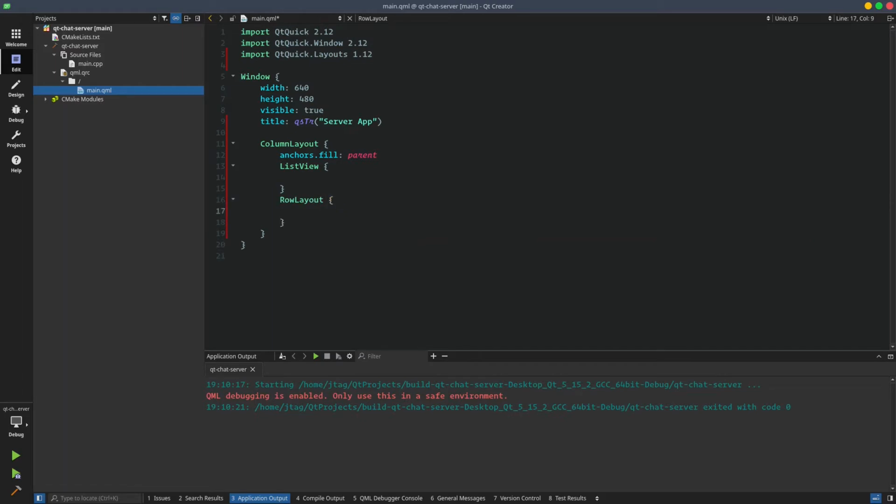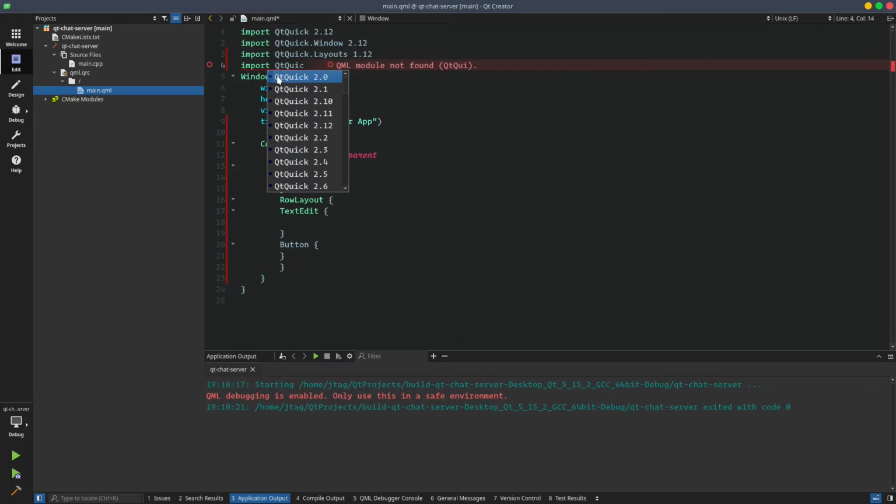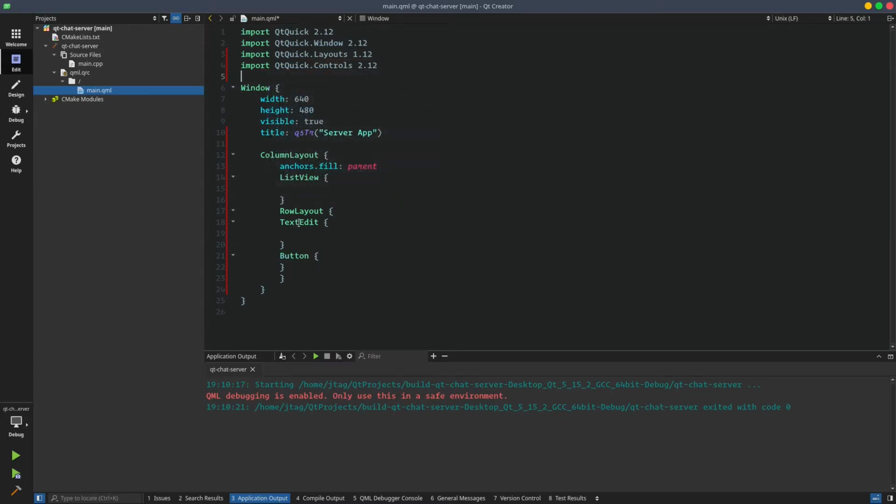So here basically we need a text edit and button here for our send button, but let's import Qt Quick controls first because we need that. And I think this must be text field. Yes, basically text field will show some borders around it so we can see it better.